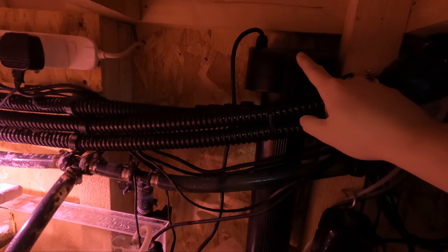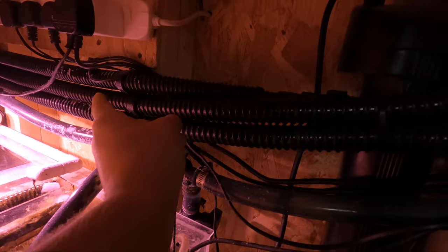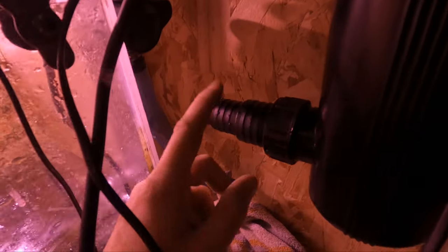So this is kind of where I want to put it, but the problem we've got is this needs to be higher than the tank it goes back to. So if I move this down, there's back siphon, and then the power cut back siphon back through the UV. So it has to be this height, which means this is too high. As you can see, the previous one came down into here, but there's no way I could bend that like that.